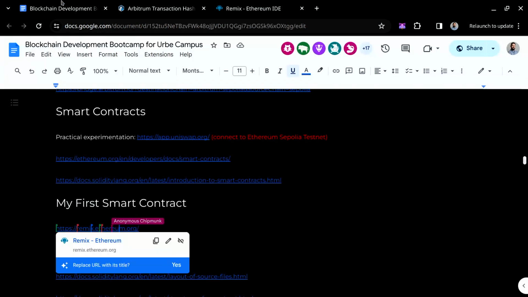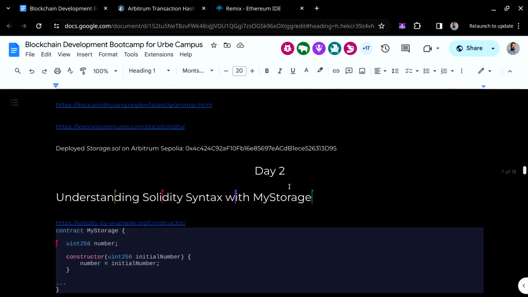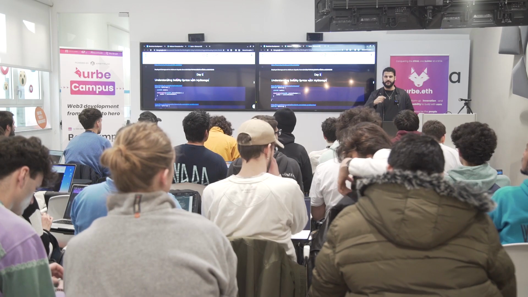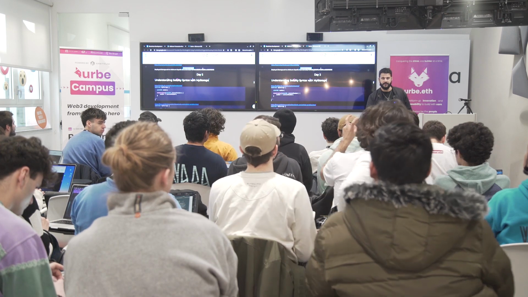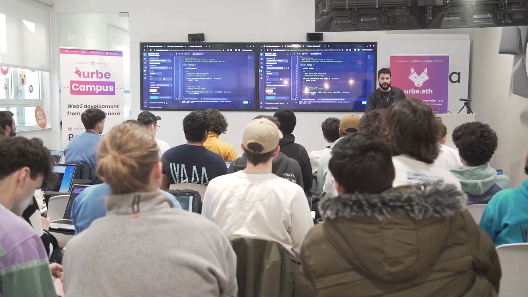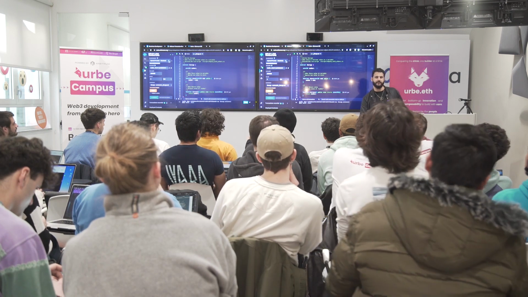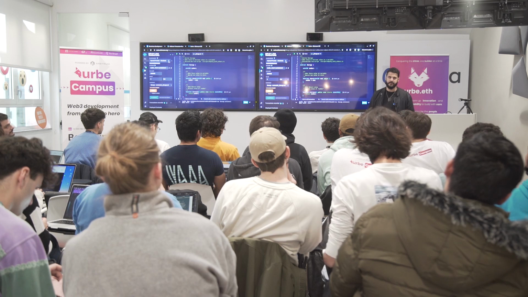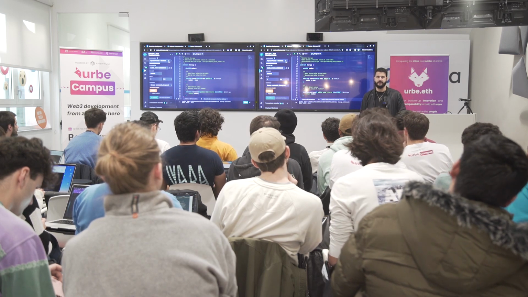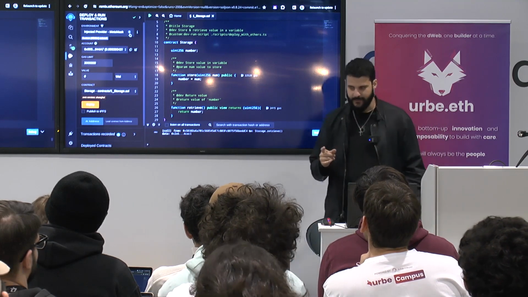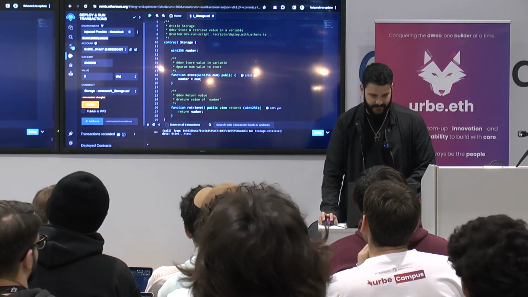And I want to interact with this same smart contract from yesterday. Yes, question? Why is the signature on MetaMask free? It doesn't send data or a transaction of any kind. Free, you mean I don't pay anything to sign and say, okay, I want to use Remix? Yeah, you don't pay.